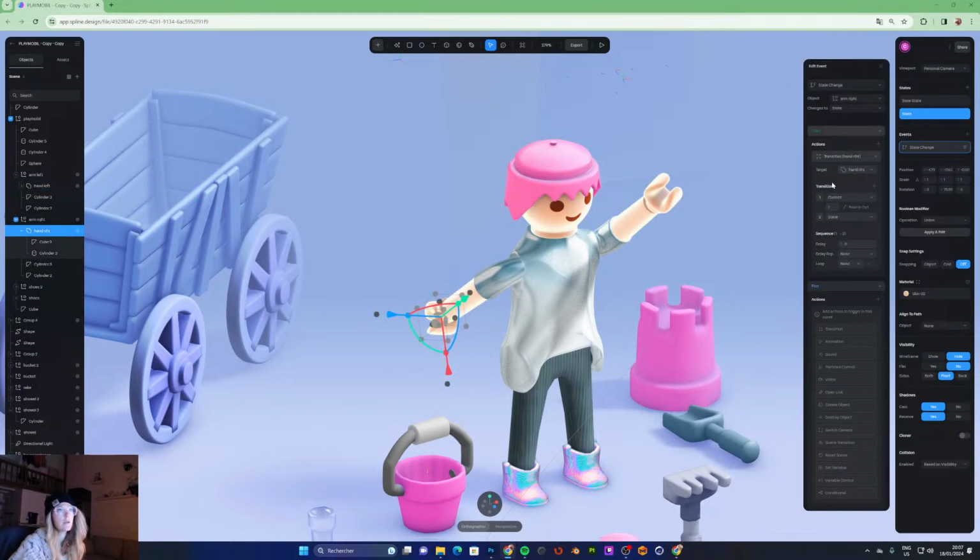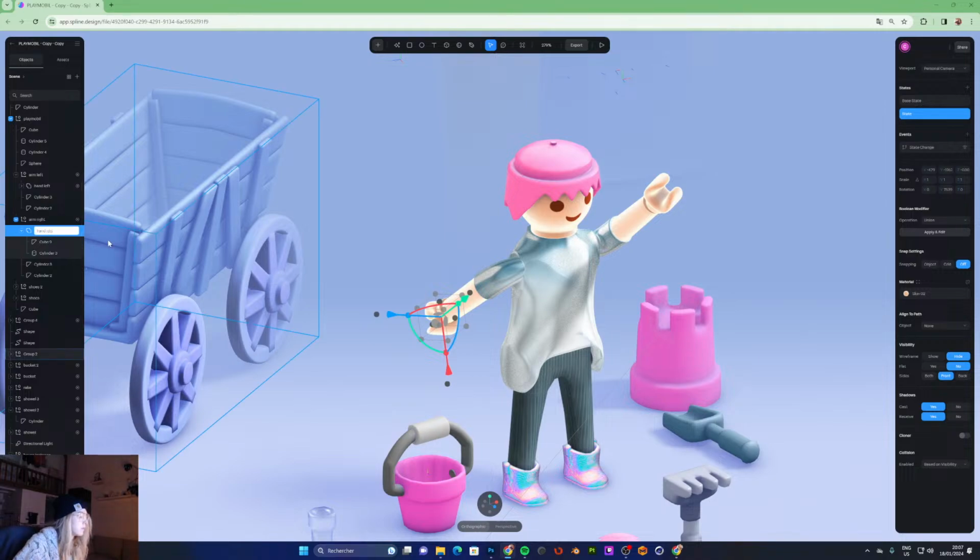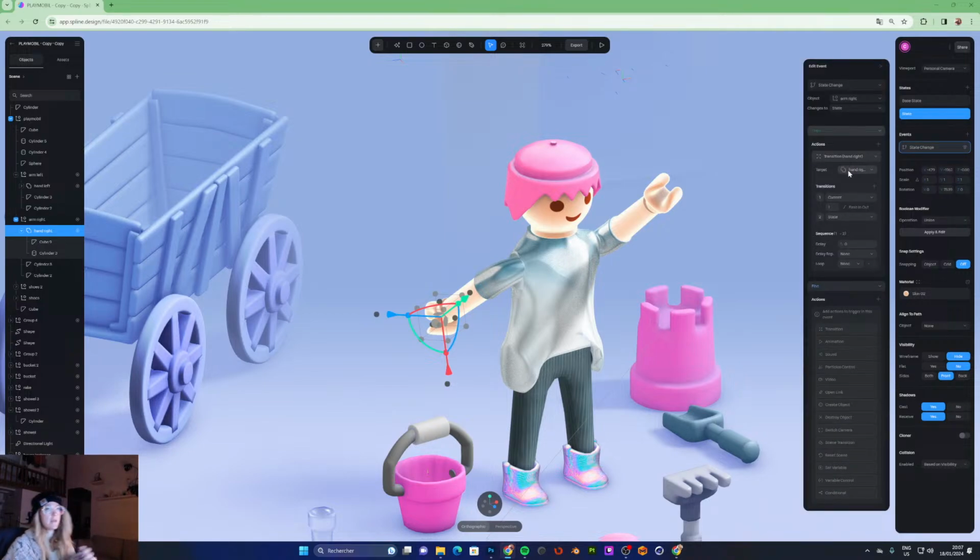So I want my right hand to go from the current object state in 0.2 second, and I want it to be an infinite loop in ping-pong repetition.